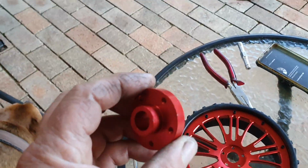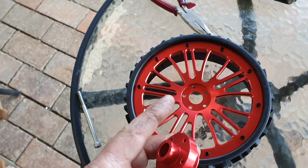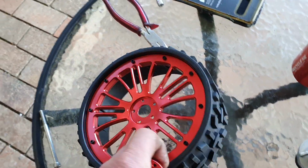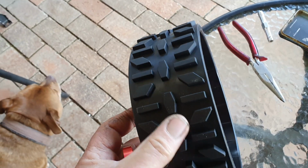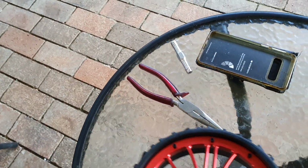Right, that's the ones that come with these wheels. So you see what I mean? The dish wise, it's not like the center's in the middle of this. It's all the way out on the front.